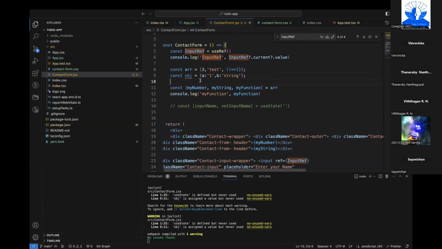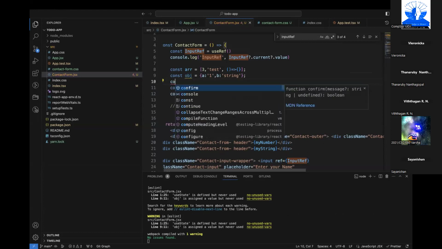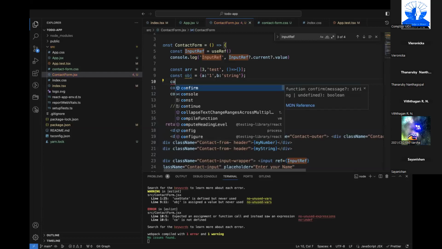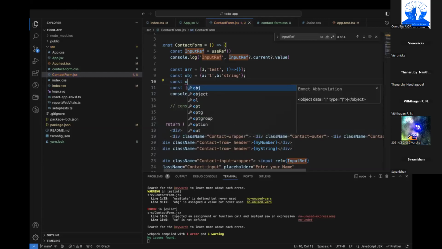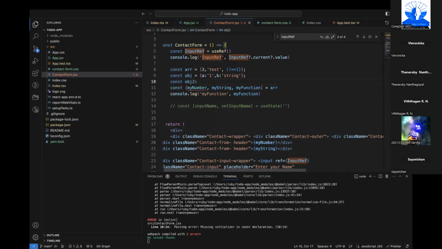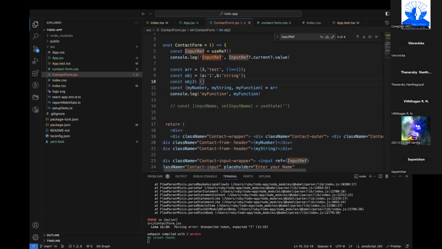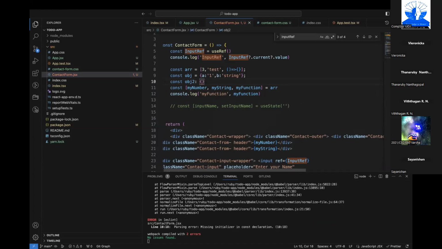And when I am using it, I can use that with the triple dot sign. Say I'm going to declare another object called const object 2. And what I'm going to do is destructure that object inside this object.